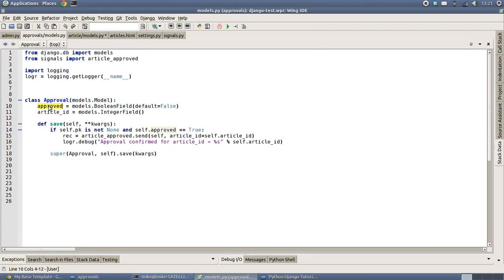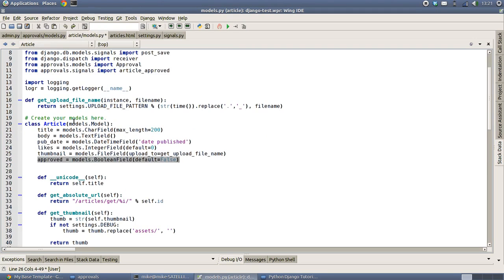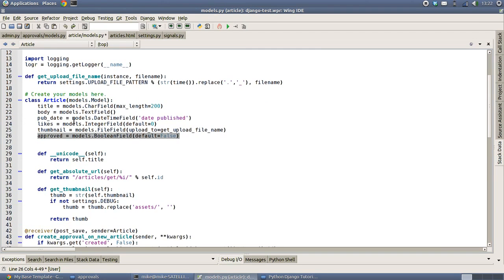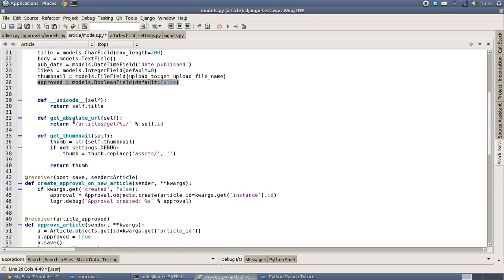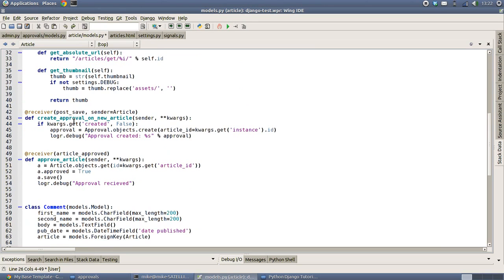This one is getting used to declare a tick box that we can then use in the admin pages when we're editing the approvals. And when we tick that box and save, that should automatically trigger our save method and send off this signal through the system. It sounds very complicated, but I'll show you in a minute in the actual web page, and everything will become a lot simpler. So those are our receivers set up.